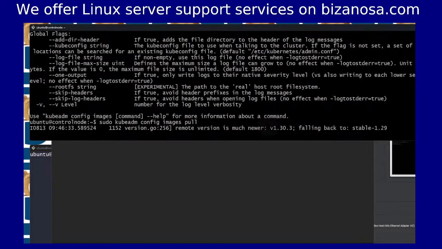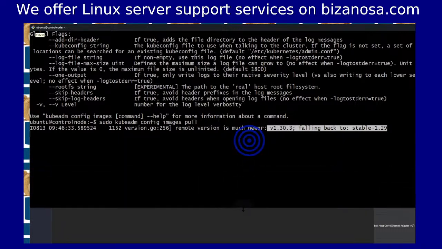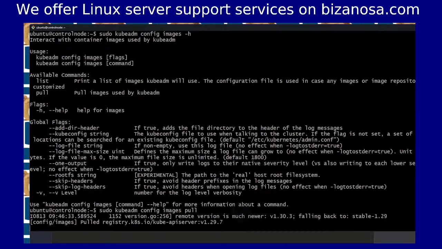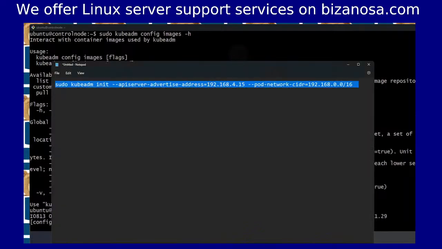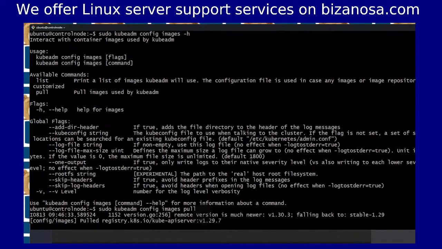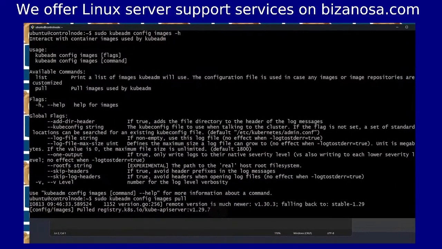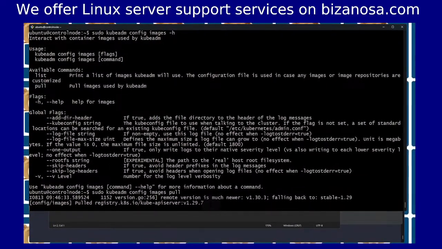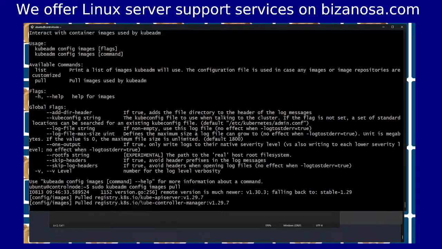All right, so you can see here, the version is being taken. So it's going to pull the images for version 1.29, because that is a repository that I added, and that is the kubeadm version that I installed. So if you want to use version 1.3, the latest versions, always just go to the documentation and change it there. So this is going to take some time. It's going to pull all the items that I needed to make Kubernetes work. And once this is done, I can just run my command to initialize my cluster. The reason I'm doing this is because I want that to go much faster. After I pull the images, everything is going to be much faster. So I'm going to pause for a while, and I'll come back once all the images have been pulled.